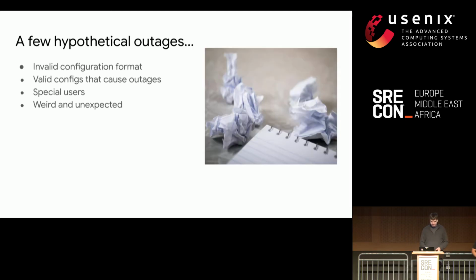What could go wrong? But it turns out that any system that can block a user's ability to write is a huge source of outages. You need to be really confident that your quota config is valid. Maybe you can verify that the config is parsable before you push it. But you can also have a valid config that causes an outage. What if you push an empty config? What does that do? What if you push a config that has a zero quota for every user?